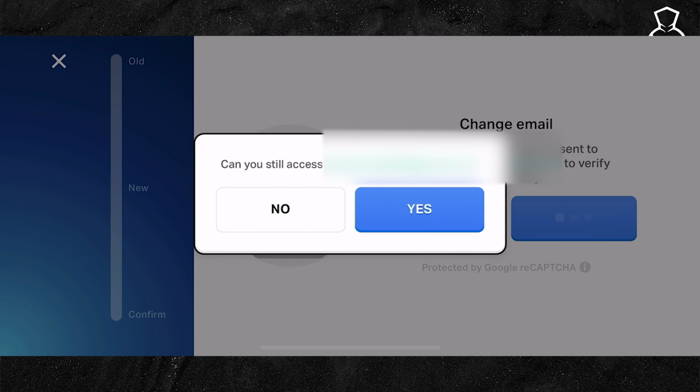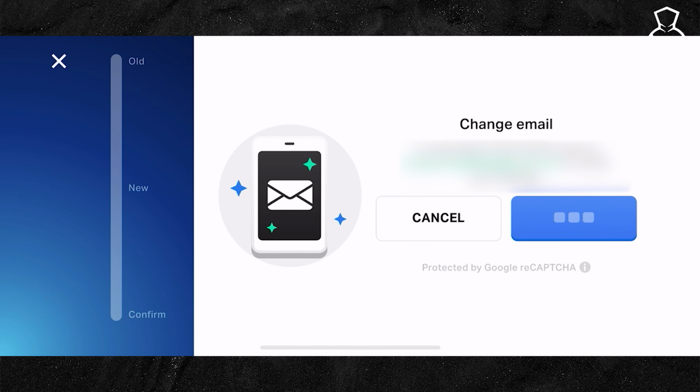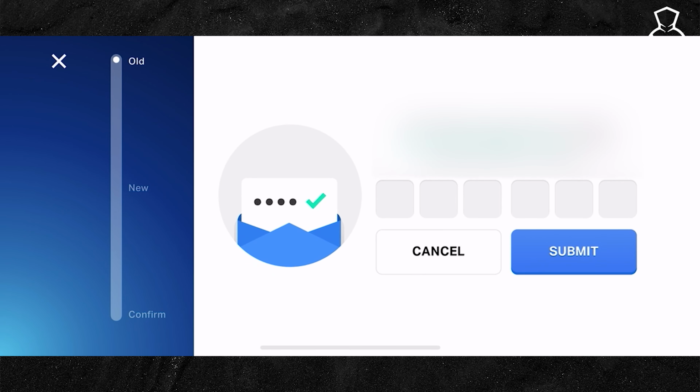This is going to go ahead and send you a verification email to whatever email is currently connected to your account. Simply type in that verification code. It's going to be 6 digits. And then it'll prompt you to enter in a new email address where once again, you're going to have to verify that by typing in a 6-digit code that'll be sent to that email address. There'll be one final confirmation at the very end, just stating that your old email will no longer be in use. But yeah, it really is as simple as that.